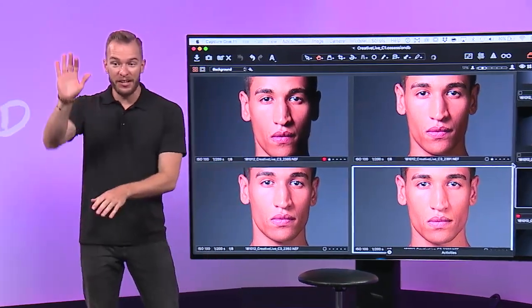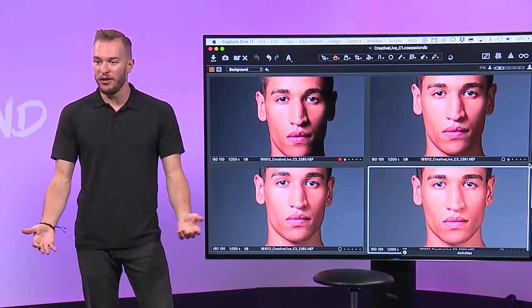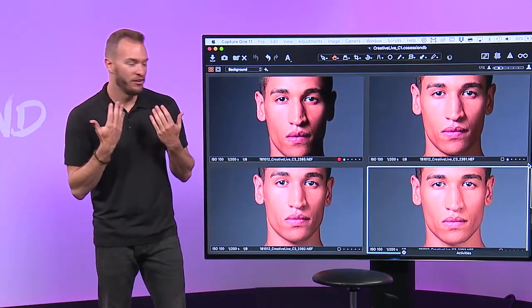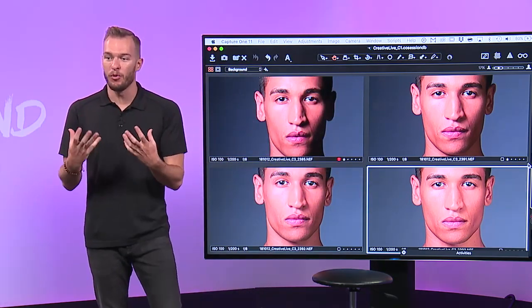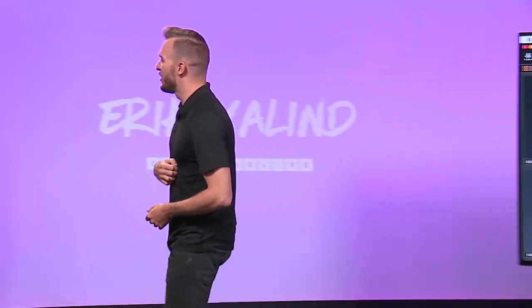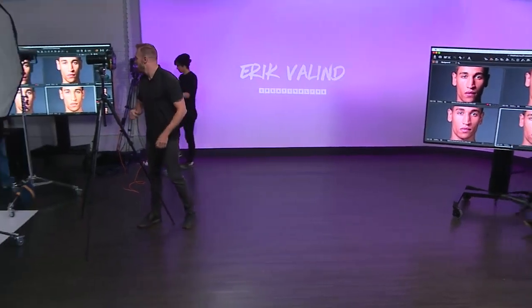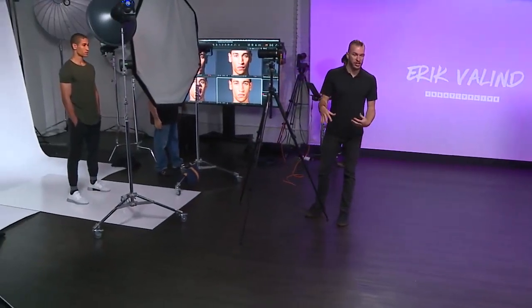We could have had an on-camera flash for flat lighting, but it didn't look very appealing, right? But we could see all the detail. By still using a hard and soft, we can still see all the detail in his face, but it looks much more 3D. So I wish we had a flat one that we could compare to. I'll take another one here at the end. But that's the way I like to start with this kind of setup.